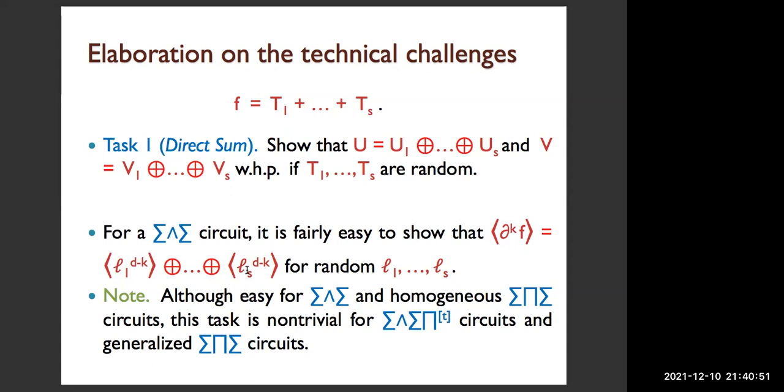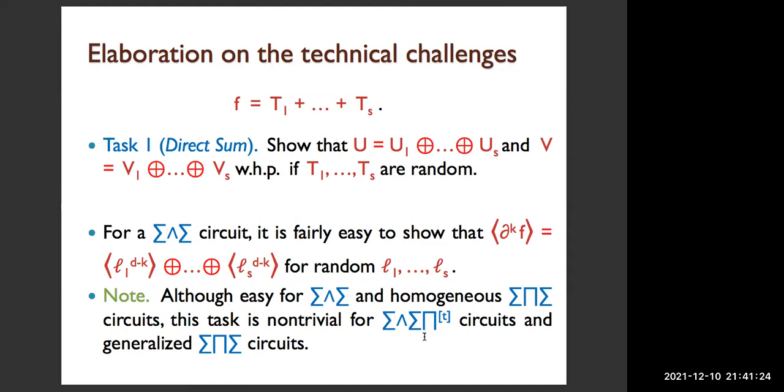And in this case, it turns out to be easy. It's not too hard to show. If you choose random coefficients and choose the powers, the point is D minus K can be large, right? And then such linear forms are independent with high probability. So this turns out to be fairly easy for the depth-free powering circuit, but can be potentially non-trivial. For example, it turned out to be non-trivial for the depth 4 circuit case.